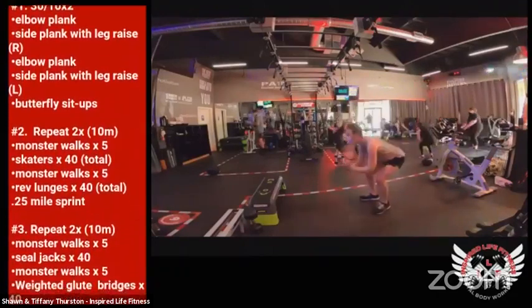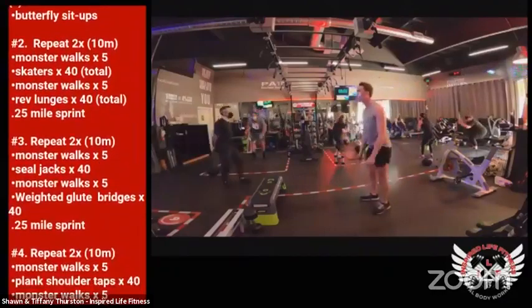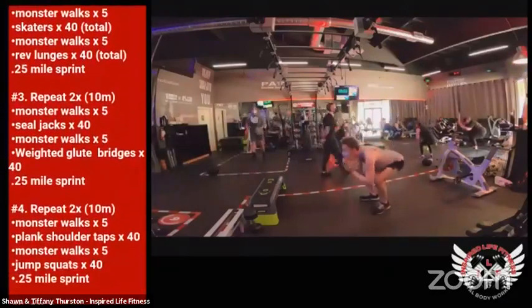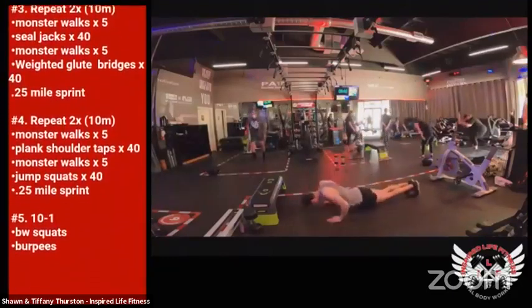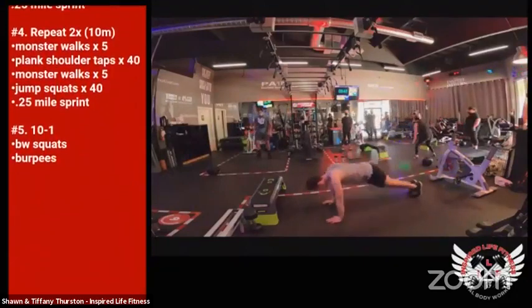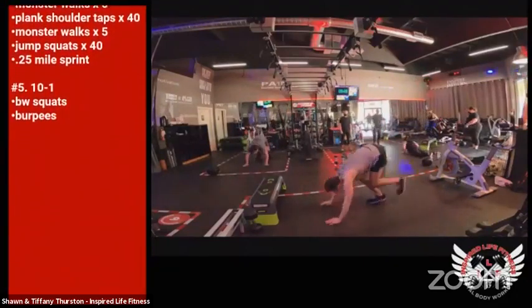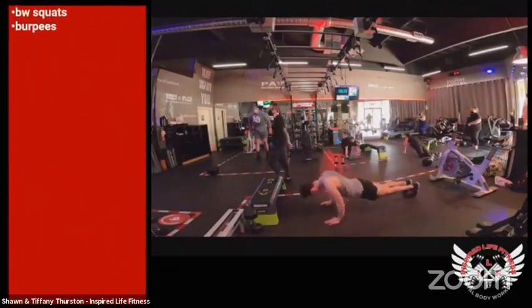10, 10. Remember, those burpees do include a push-up, so allow your chest to fall all the way to the ground. If you need to press out from your knees to your toes, that is okay, but a burpee without a push-up is not a burpee. It is a half-ass burpee.